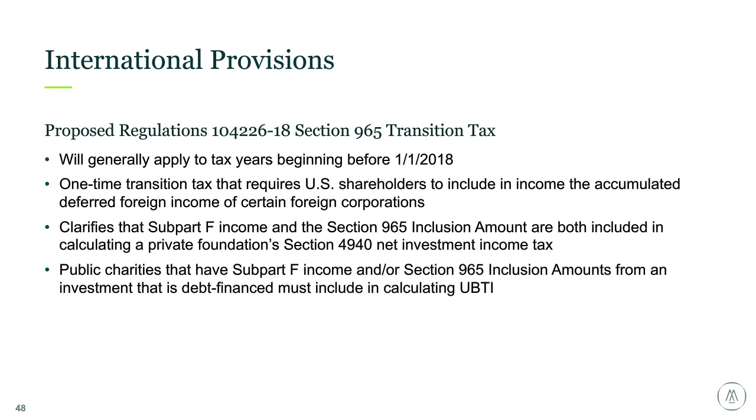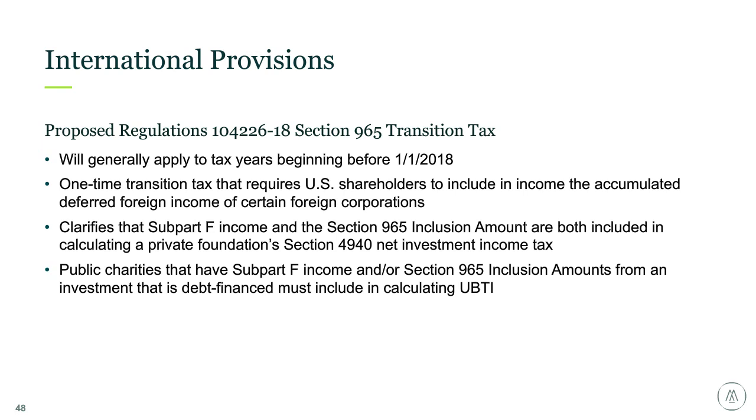For nonprofits, that one-time repatriation is considered a dividend, so it's generally not UBI income. But it does create some reporting burden. We have to recalculate your E&P for that organization through its lifetime, and for that one-time repatriation, we have to report what that repatriation 965 amount would be.